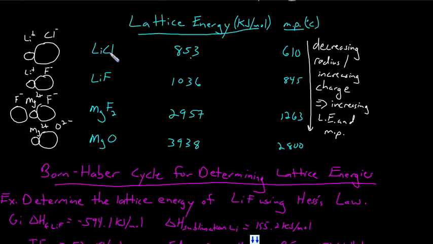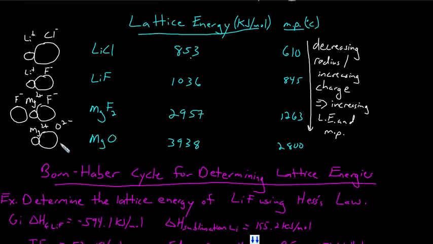Now, we looked at lithium chloride and lithium fluoride. Also look at magnesium fluoride and magnesium oxide. Comparing to lithium fluoride and chloride, there's an increase in the amount of charge. Magnesium is 2 plus instead of 1 plus, having now twice as much positive charge, and now twice as many interactions of every magnesium fluoride. So having twice as many interactions between positive and negative ions, there's a much greater lattice energy, and hence a greater melting point. And then magnesium oxide has an even greater lattice energy.